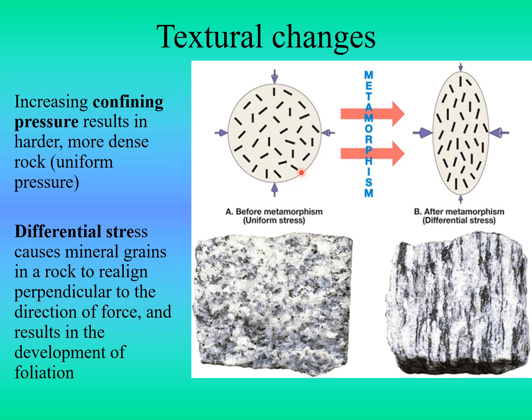So the mineralogical or textural changes in these rocks are very different between confining pressure and differential stress. In confining pressure, let's say we have a granite here. If we start to squeeze that granite down, it's just going to get smaller and more dense, but the alignment of these minerals isn't going to change much. They're still going to be in the same alignment as they were before, but just more closely packed together. So that's confining pressure.